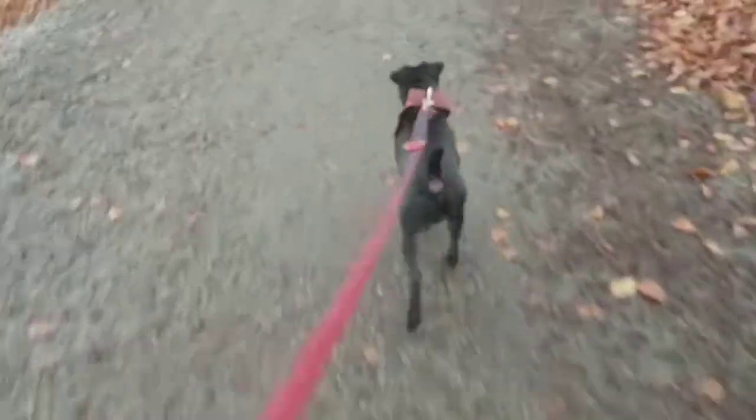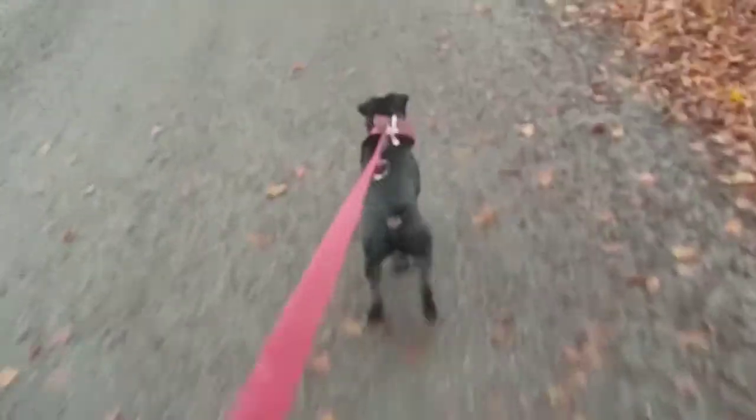A lot of Border Terriers are still being used when they are worked — for example, crossbred to Patterdale Terriers — and also some Patterdale Terrier blood finds its way into Border Terrier lines, which is a good thing. Often a Border Terrier brings a very strong bite, which makes it a confrontational type of terrier. They are also very courageous, strong, and silent — like a miniature catch dog, very good for earthwork if you have a good working dog.